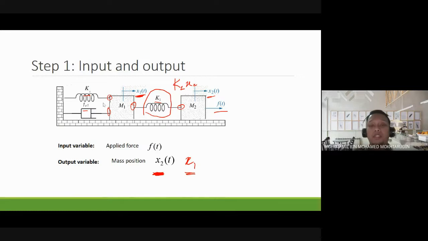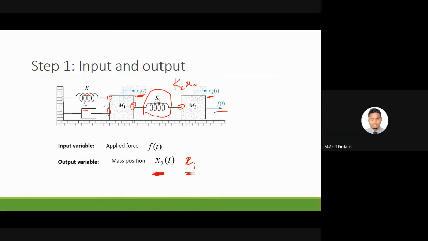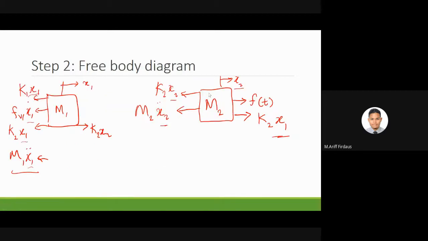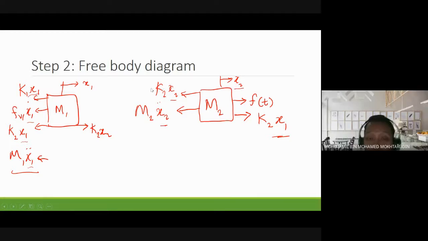Tak tahu menjawab ke tak. Jadi kalau untuk kotak yang kedua tu, dia assume X2 yang ke depan. Jadi dalam free body diagram kita, force dia akan jadi ke belakang lah. So all the forces that is multiplied with X2, macam K times X2, M times X2 double dot, all the forces acting backward, sebab X2 kita assume moving forward.